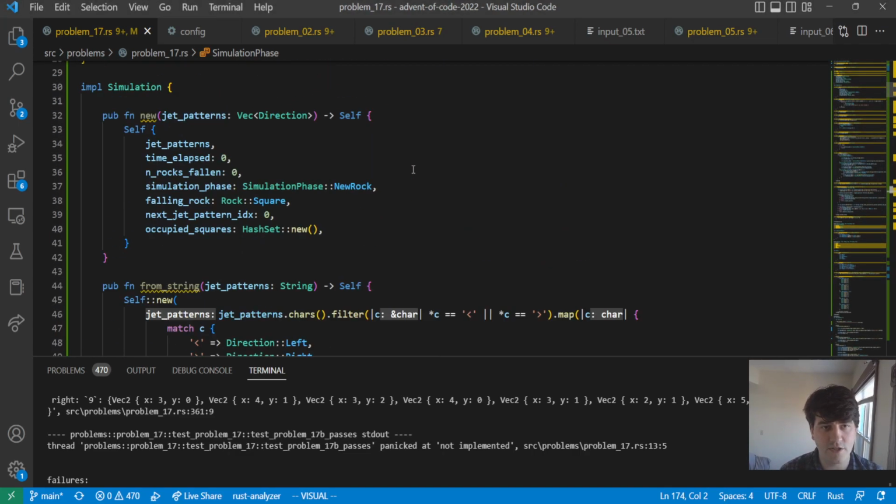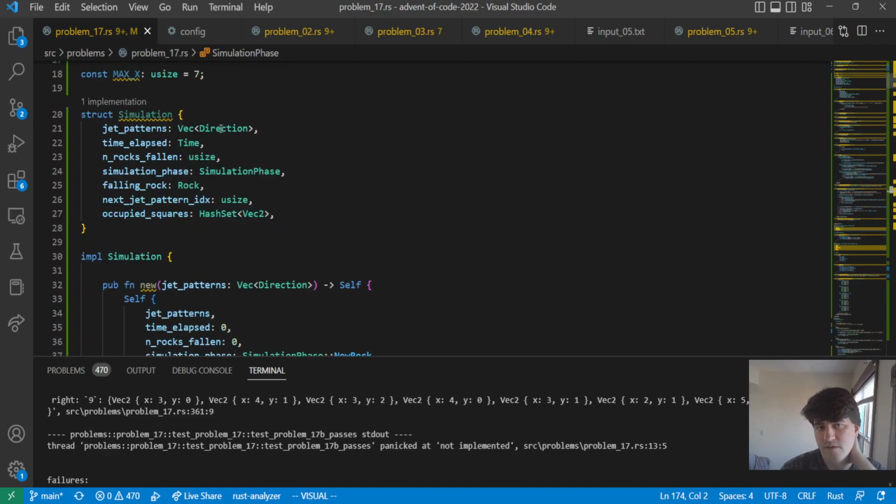And we have our simulation itself, which knows a bunch of things about what's going on. So it knows the jet patterns, it knows how long has passed, it knows how many rocks have fallen, it knows what simulation phase we're in, it knows which rock is falling, it knows the next jet pattern index, so basically where in the vector of jet patterns we are, and it knows which squares have been occupied.